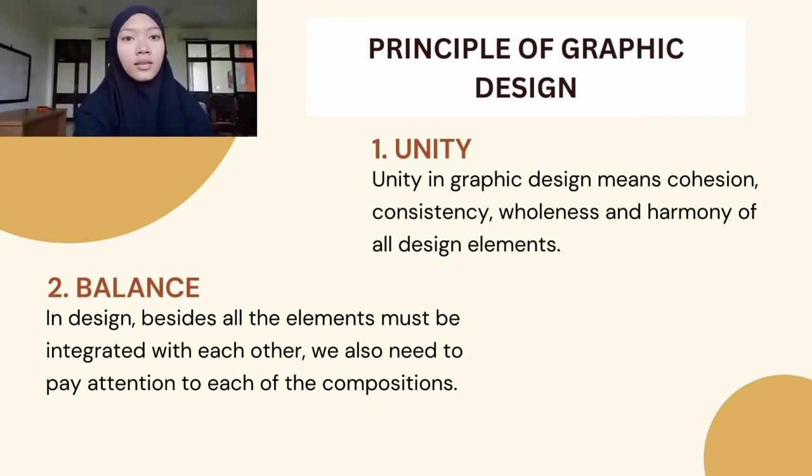First, unity. Unity in graphic design means cohesion, consistency, wholeness, and harmony of all design elements. By paying attention to the principle of unity, the work we create can be more unified and produce a strong theme. For example, when choosing a color tone for a design, you can use a color palette so that no colors clash with each other. Apart from that, you can also use the same or similar type of font if your design contains a lot of text.